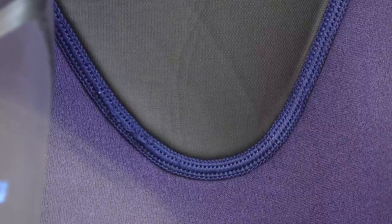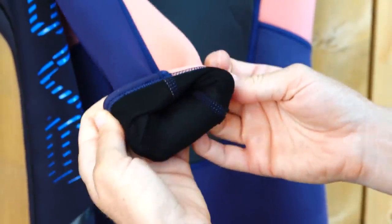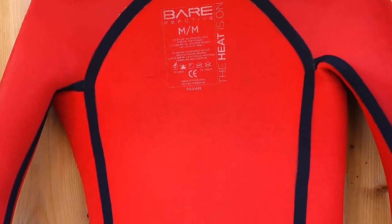Number four: stitching and seaming matters. One of the biggest differences between cheap and expensive wetsuits is the stitching. Cheap wetsuits use overlock or flatlock stitching, which punctures multiple holes in the neoprene, allowing water to get into the suit. Stay away from these unless it's a summer suit — you can identify this stitching if you can see the thread on both the inside and outside. Mid-grade wetsuits use blind stitching and glue: neoprene panels are glued and stitched without the needle puncturing all the way through, so there are no holes for water to enter. Some wetsuits also tape the panels from the inside for added warmth. Higher-grade brands double-tape panels from both sides and sometimes use liquid seal seam, making the suit 100% waterproof. Top-of-the-line suits don't use stitching at all, using advanced glues to fuse neoprene panels together.